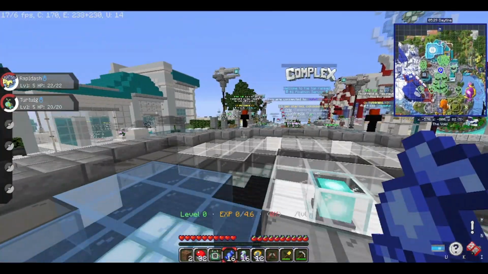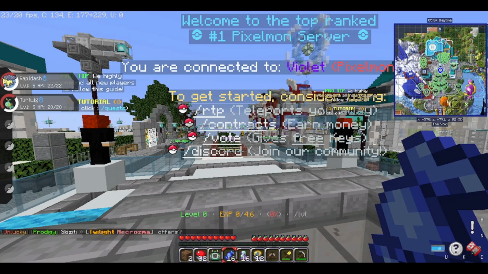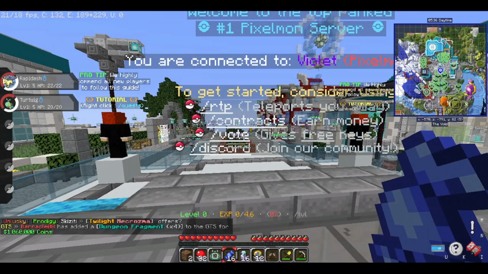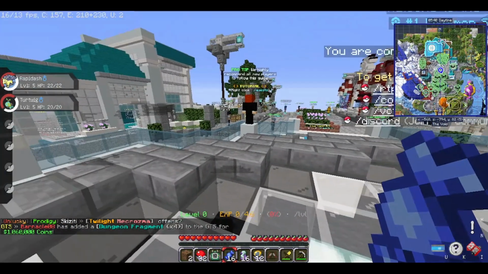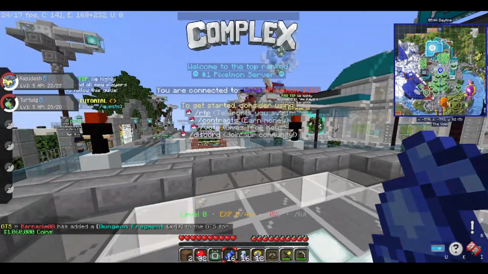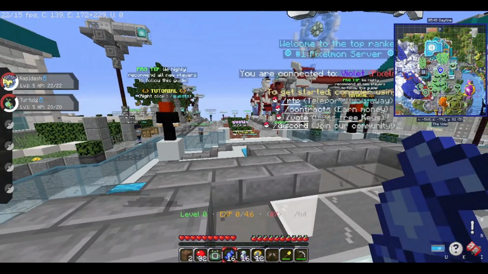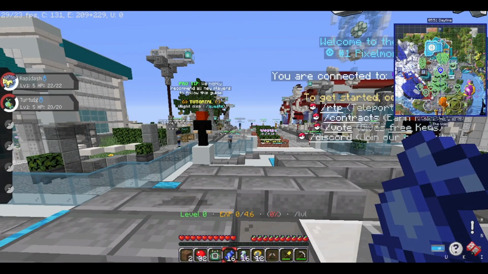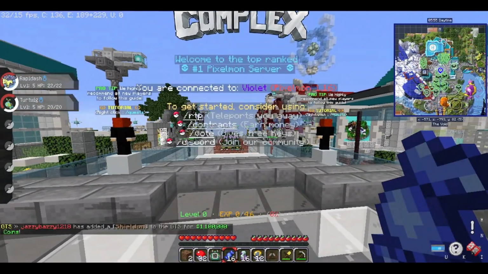The next thing is to start off, you can use slash RTP. I'm guessing it's probably similar in other servers. I don't know for sure though, but RTP kind of teleports you somewhere random. And then something that I'm going to go ahead and actually assume is the same on most servers is you can start a claim. So because it's a multiplayer server, you can claim your own specific area. That way people don't come in and steal your loot and destroy your stuff. So you can pick and choose your own area, obviously, as long as it's not been taken.